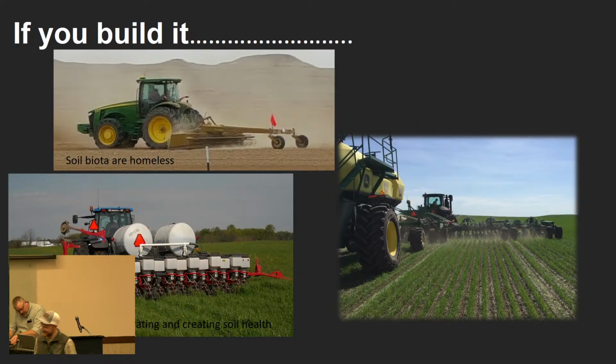You have to build it first. You have to build the habitat first. And you can't build it if you do a lot of tillage because you're destroying the infrastructure. You're destroying these amazing cities that we stand on. And you're destroying all the energy that has gone into building that infrastructure. So we can't do that. If we want to take advantage of biological fertility and we want to have soil health, we absolutely positively have to have a no-till system or a minimal till system.